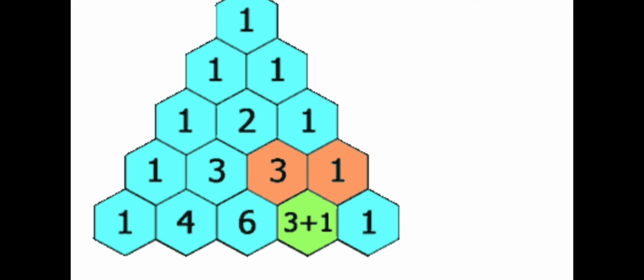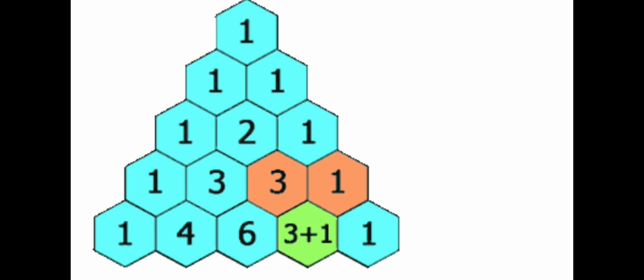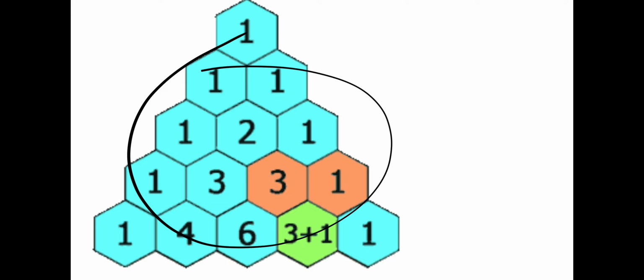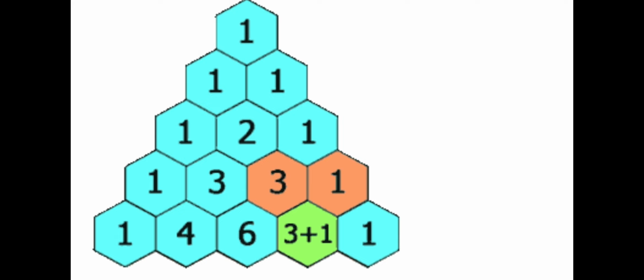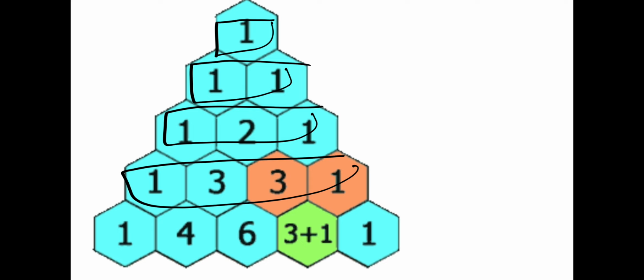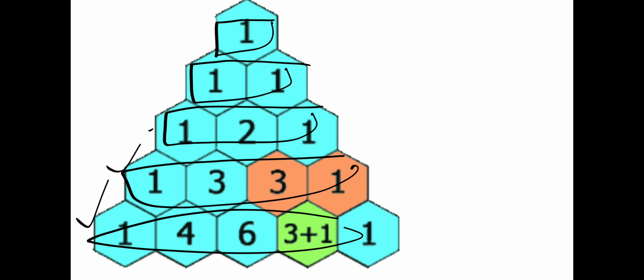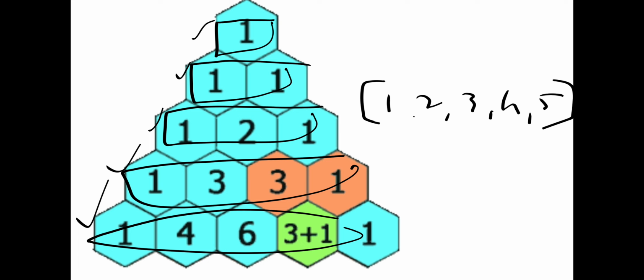So let's see the code part here. At last we have to return a 2D array. How will we return this triangle? That's also one question, right? In this triangle, each row is considered as one array. How many arrays are there in this triangle? 1, 2, 3, 4 and 5. 5 arrays are there. So 5 arrays will be written in a big array: array number 1, array number 2, array number 3, array number 4, array number 5, comma separated.